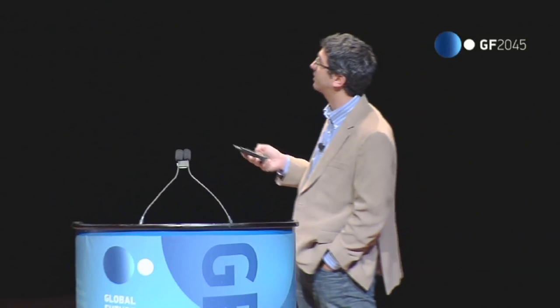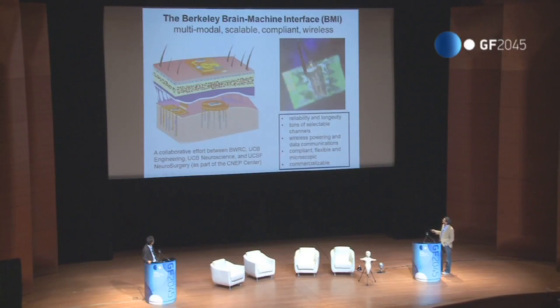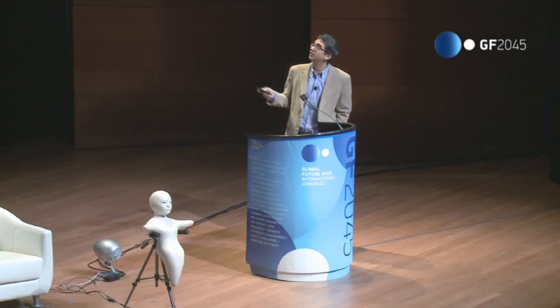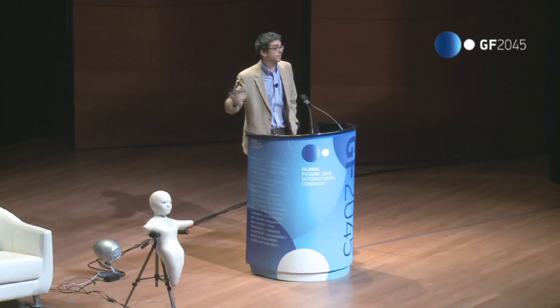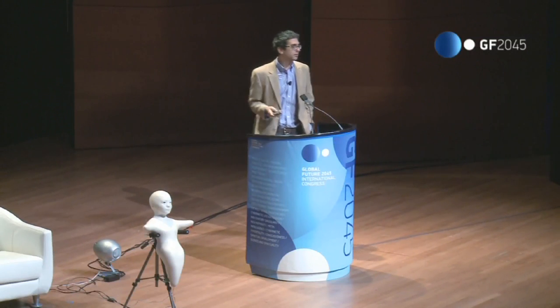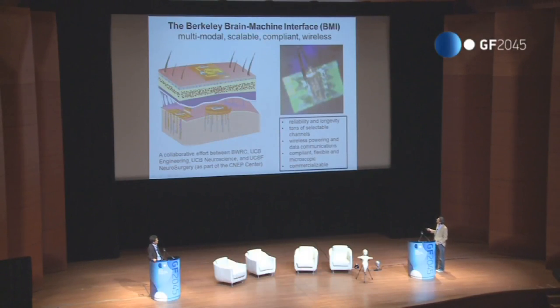We're attacking this issue aggressively in a number of ways. The first is to get rid of those wires — put a 60 GHz radio with the latest electronics technology inside your skull. That 60 GHz radio takes all the data coming out of the electrodes, beams it through the skull at very high bandwidth, with some fraction of channels and some compression. This small device sitting on your head can do some computation and send all the information out to a nearby device.